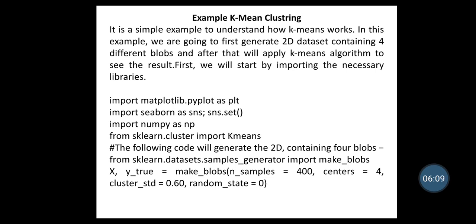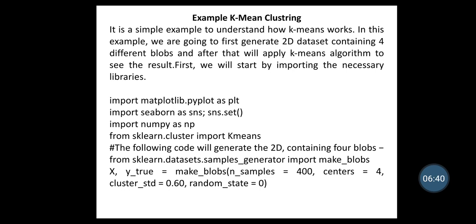First we will start by importing the necessary libraries. First of all, we import matplotlib.pyplot as plt to create the graph or visualization of the data. Then I import seaborn as sns, to create the centroids or import the datasets of the centroids used in the K-means algorithm in our program.